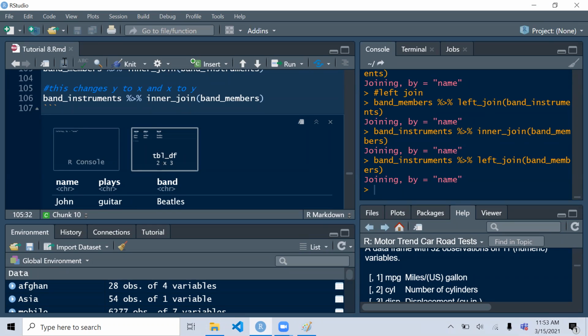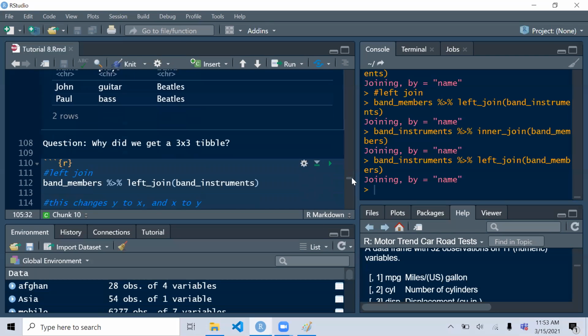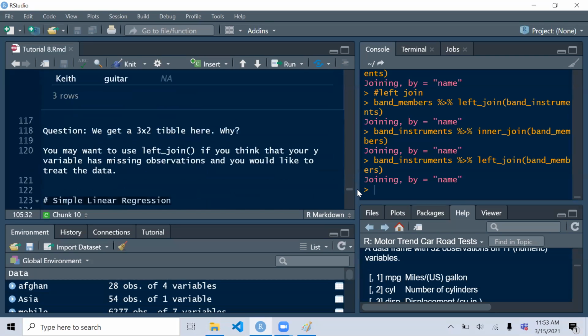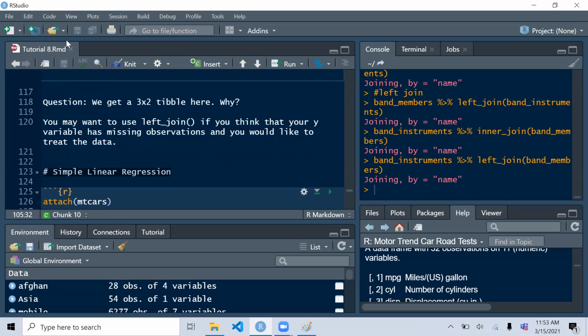So check and make sure that your order of operations makes sense, or you may end up with a data set that you were not supposed to get, and then your output's not going to look like Ken's. So be mindful of this. Make sure you know what X and Y are when you're joining your data sets together.